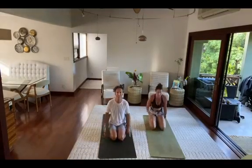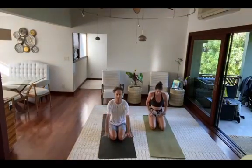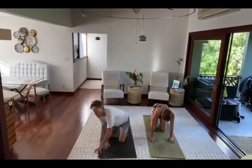Inhale, come to sit in Vajrasana if it's comfortable. That just means sitting onto the heels. We'll stay just momentarily. Hands in front. Go ahead and come to the knees. We're going to come to meet in the squat. Turn the back toes over in this direction.